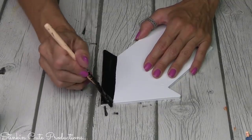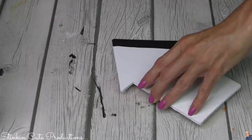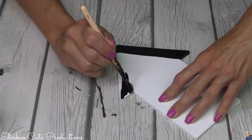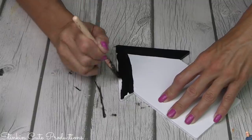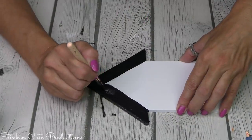I will tell you that all of the black that I am using for this Halloween tiered tray will be the Waverly Metallic because it has such a fun silver shimmer added to it. And I thought, heck, why not do it? Right? Because we can, why not?